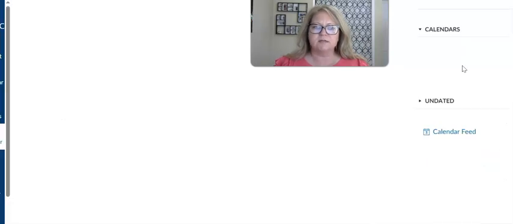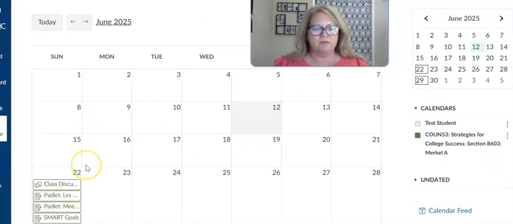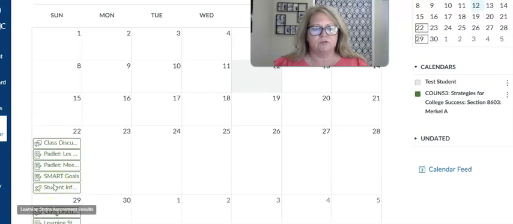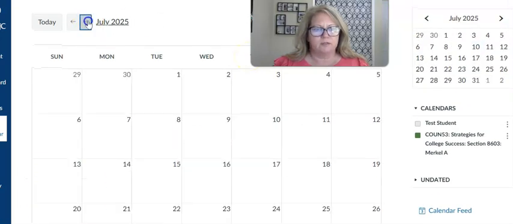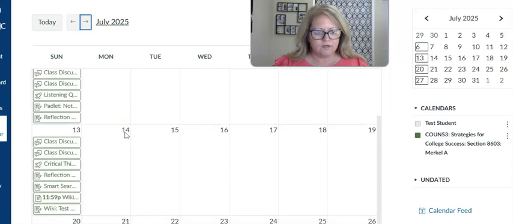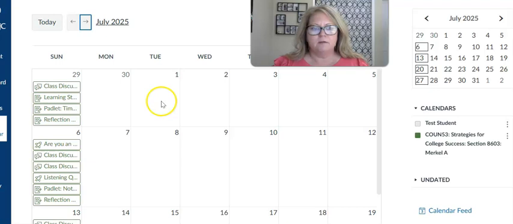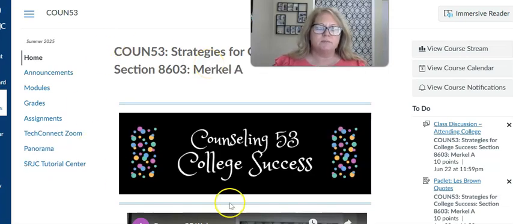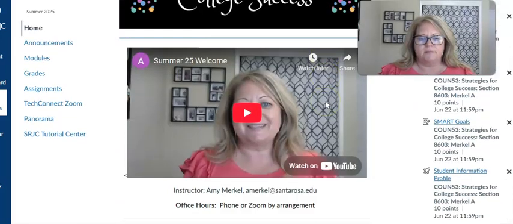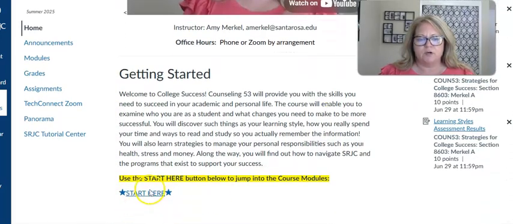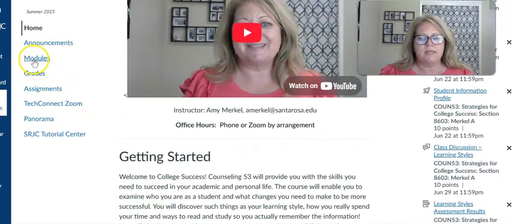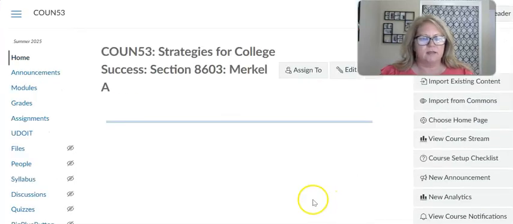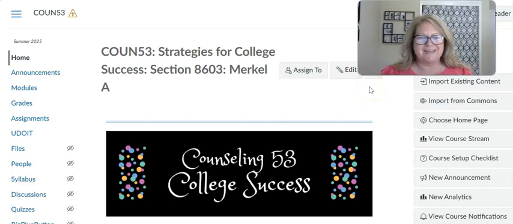If you go into the course calendar, it gives you a view by the month so that you can see what assignments you have due through here as well. You can just switch the month over like that. Okay, I can't see the whole thing. Okay, there we go. Anytime you come to the home page, it's going to land you back here, the intro video, and you can jump to modules by going start here or here. Okay. I'm going to leave the student view because the class isn't live yet, and we want to be able to see everything in your view.